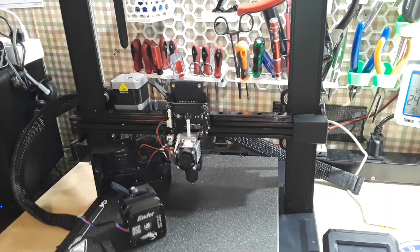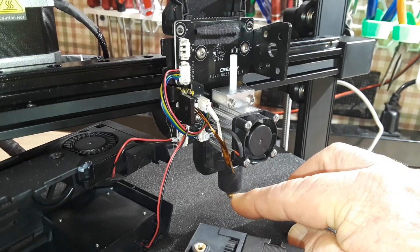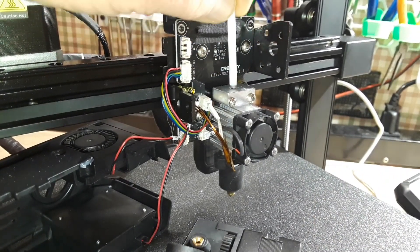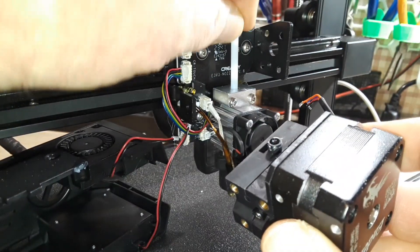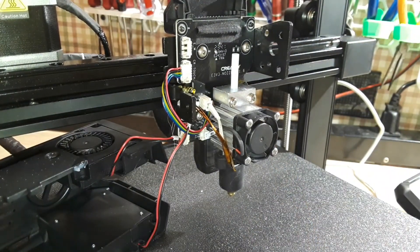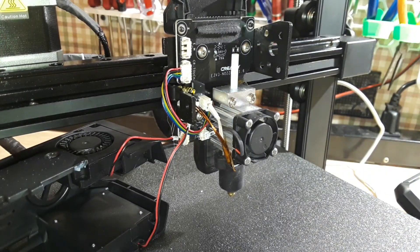Let's take a look at the tool end of this thing. Down at the bottom we have the nozzle, the heater, all that, and the heat break. Then we have the heat sink, and then there's PTFE tubing that drops down in there, which connects to the big hole in the bottom of the Sprite extruder — like so. You just line those back up and it bolts on with four bolts. You could even put a different extruder on here if you wanted — all the connections are right here. So the takeaway: make sure your screws are all tight.